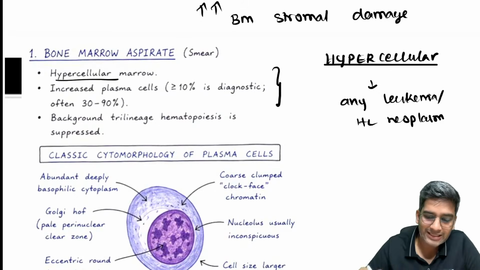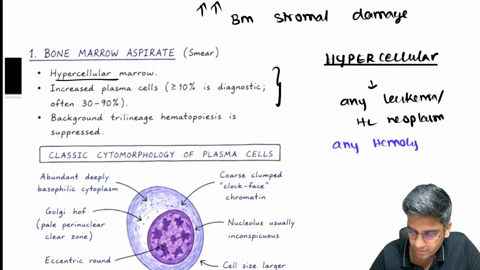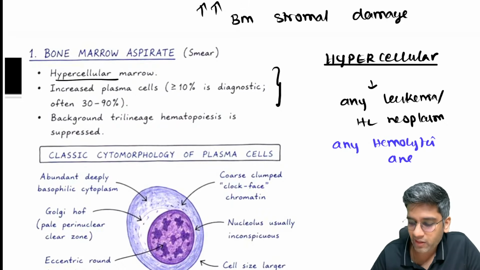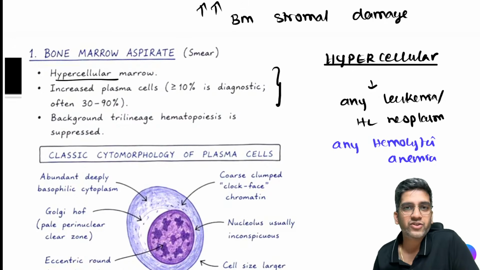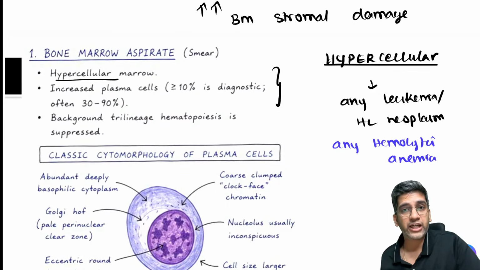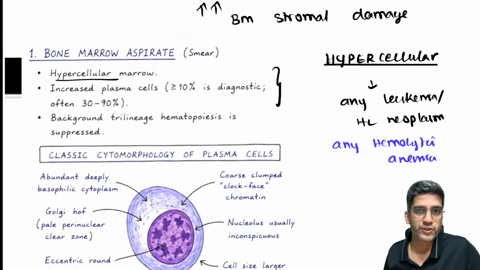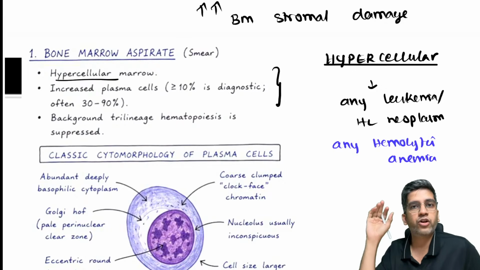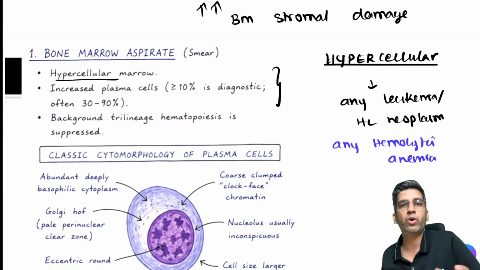They will not ask, even if they ask you any hemolytic anemia, because in hemolytic anemia I don't do a bone marrow at all. But there's a possibility they will ask you the bone marrow findings of thalassemia. Never done, but theoretically they might ask you. In any hemolytic anemia, bone marrow will be hypercellular because lysis happens, bone marrow proliferates. Got it? So hypercellular bone marrow can be the first finding for any of the leukemia, hematolymphoid neoplasms, any hemolytic anemia. 1 point we already got, right?